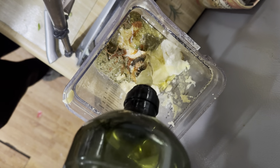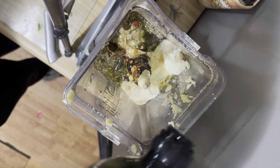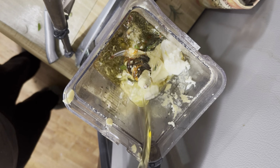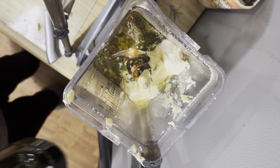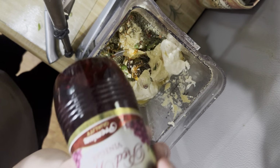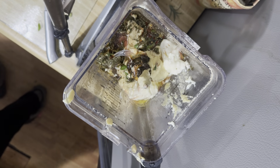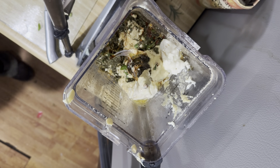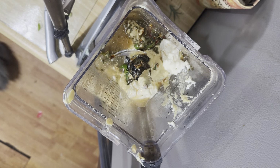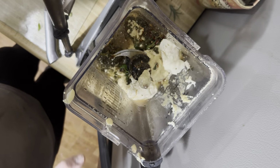some avocado oil in here. I'm doing everything with avocado oil. We're probably going to add about a cup. That's not even a cup yet. Oh yeah, we don't have our red wine vinegar. Red wine vinegar. About a tablespoon. A couple tablespoons of apple cider vinegar. And we're going to stir this.